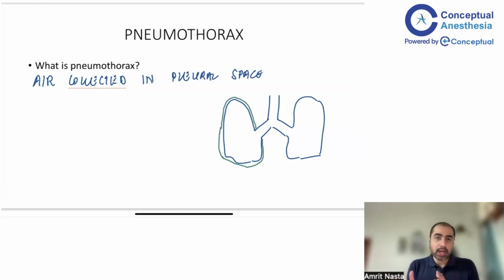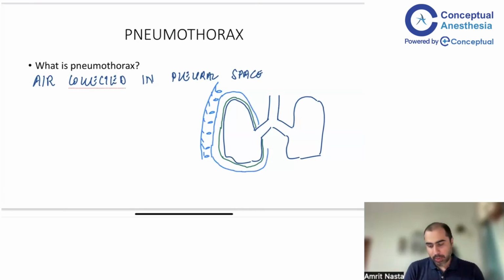Outside the visceral pleura is the chest wall. If I look at the chest, there will be skin over here, then subcutaneous tissue, subcutaneous fat, some muscles, then there will be ribs. All this will form the chest wall. The last layer of the chest wall is going to be the parietal pleura. That is the last layer, just like your parietal pericardium, parietal peritoneum. This parietal pleura also covers the lung like this.